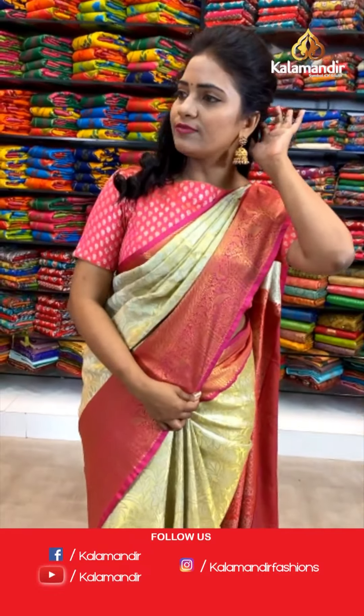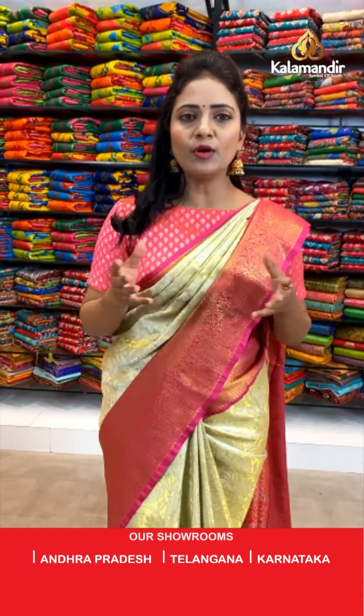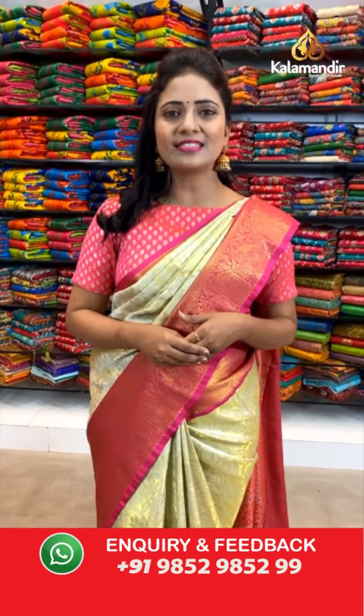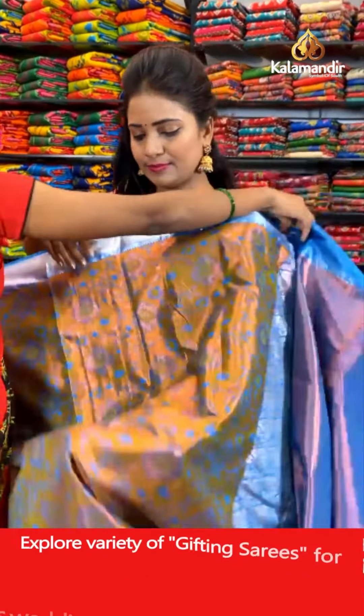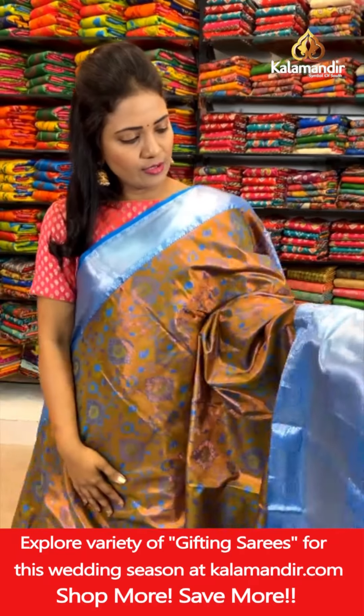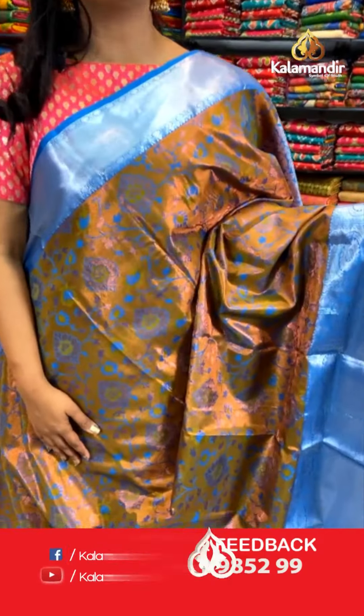Today we have got a very, very lovely colors — including regular colors, we have got unique colors as well. It's all about wedding season, right? You'll be requiring budget-friendly sarees like this for marriage occasions. This next one is also an olive green and teal blue mix — a really unique combination.